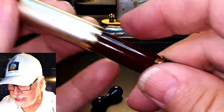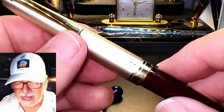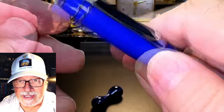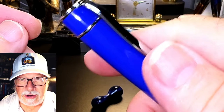One of the best features of my E95S is how silky smooth that capping and uncapping and posting process is with the Pilot E95S. The Prera has a very similar feel to it. If you're a fidgety type person, you'll satisfy your OCD by capping and uncapping this pen constantly, to the annoyance of all your coworkers.